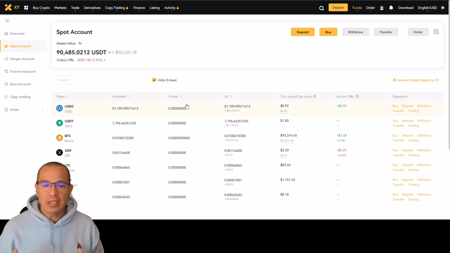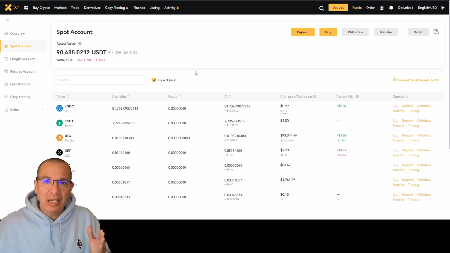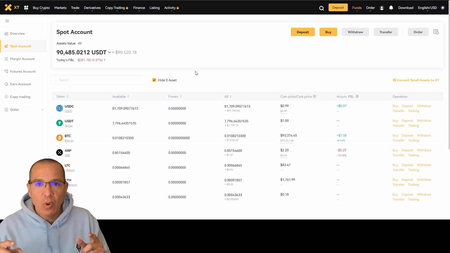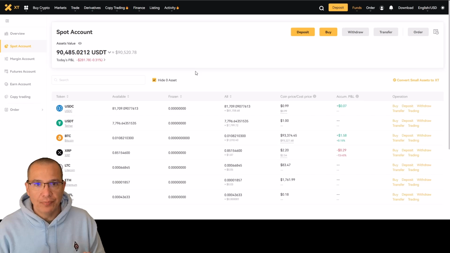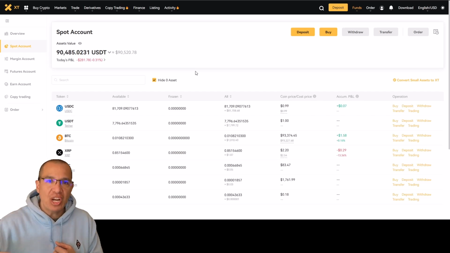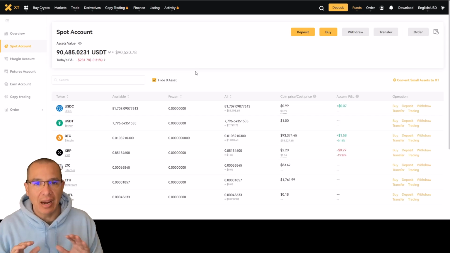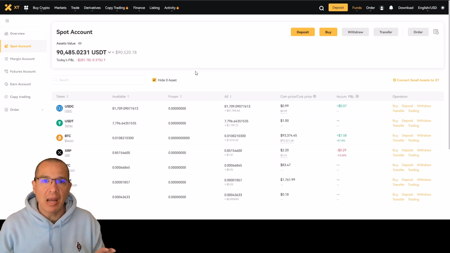If for whatever reason you do large transfers, when I've done very large transfers, sometimes it'll lock it up. And we'll get to this when we do our transfer from here to our casino. If you get an error saying, hey, there's a T1 error, your funds are on hold, do not freak out. It just means XT has received your funds, and now they're doing the due diligence of checking and verifying that those are your funds and that it went from here to here and everything's on the up and up. Just give it some time. That's what I'm telling you.